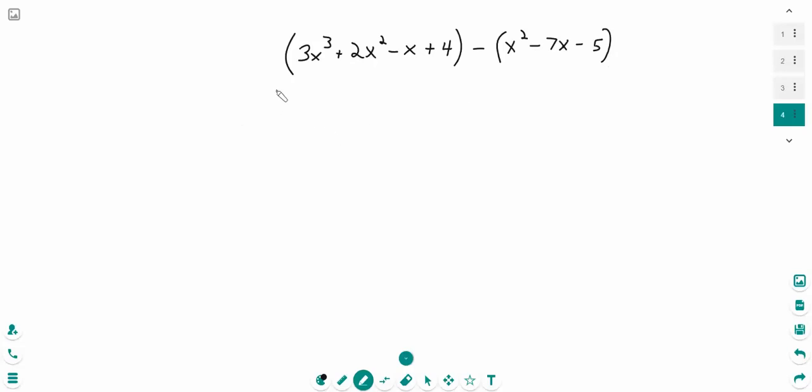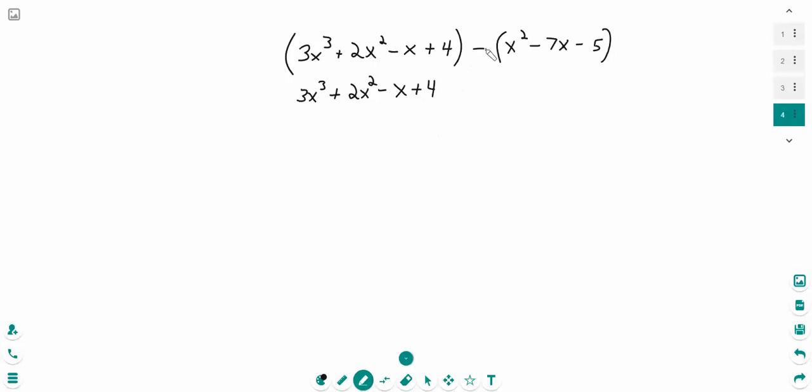Then we can go ahead and simplify. The first step is really going to be to remove these parentheses if we can. If we look at the first set of parentheses, again, there's nothing being multiplied into this set of parentheses. That's the first thing. The second thing is we don't have any negative sign in front of it. So that's good also. In that case, we can just drop the parentheses, and we're going to be left with 3x to the third plus 2x squared minus x plus 4. Just drop the parentheses.